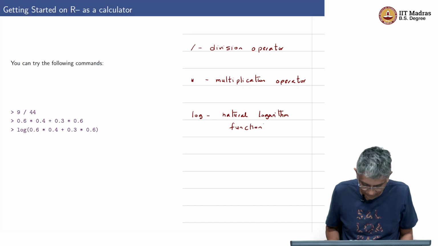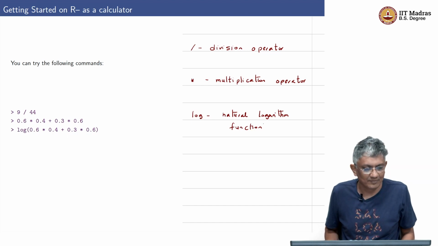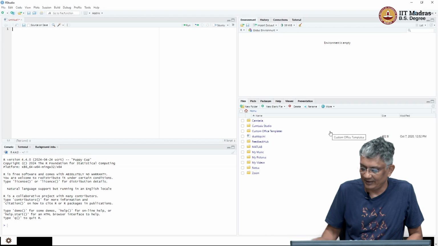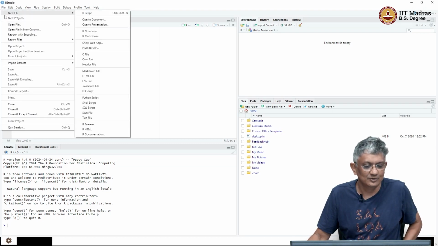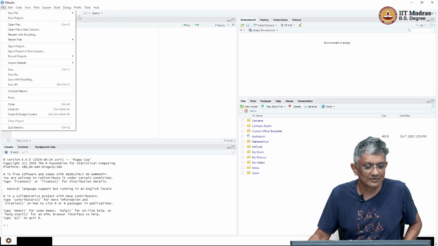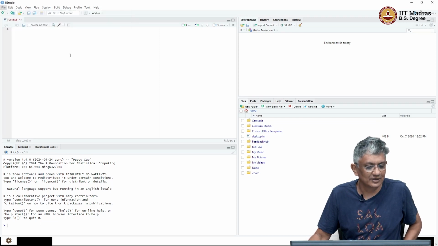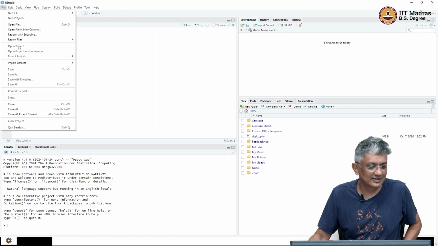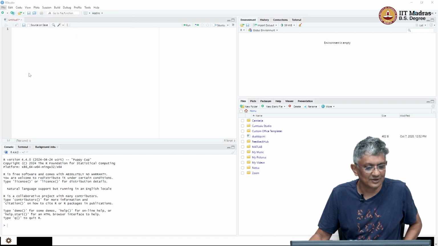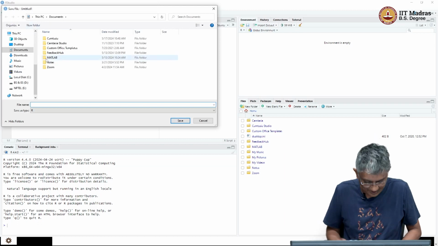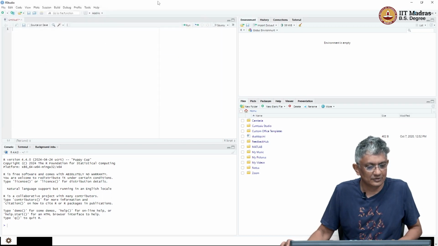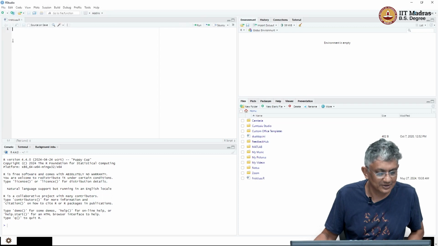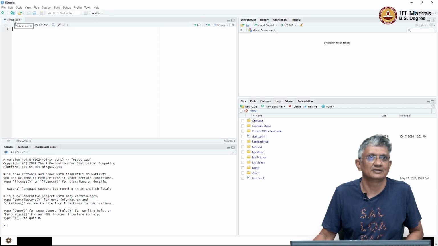So let's go to R Studio. If you look at the top, the first thing I did, before you guys came, was open a new file and go to R script. That's how I opened this file. Let's say I save it as first class .r. I don't know why it's not saving on my machine. I saved it as first class .r right here, that's the name of the class.